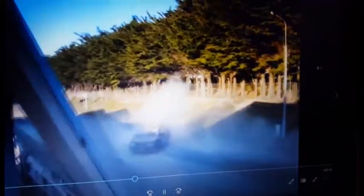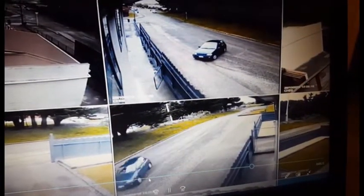Footage taken by Peterson shows drivers using the gravel road as a run-up before doing dangerous skids, sometimes losing control of their vehicle and mounting the footpath next to his house, or driving at high speeds through the intersection towards oncoming traffic. It's very frustrating because it's every day, obviously more so on the weekends, and it's not just the young ones, to be fair. Even when there's a family come to do BMX, for some reason some of the parents can't help but put their foot down to maybe show off or whatever it may be. But I'm just concerned that some child is going to get hit and be injured or worse, to be honest.